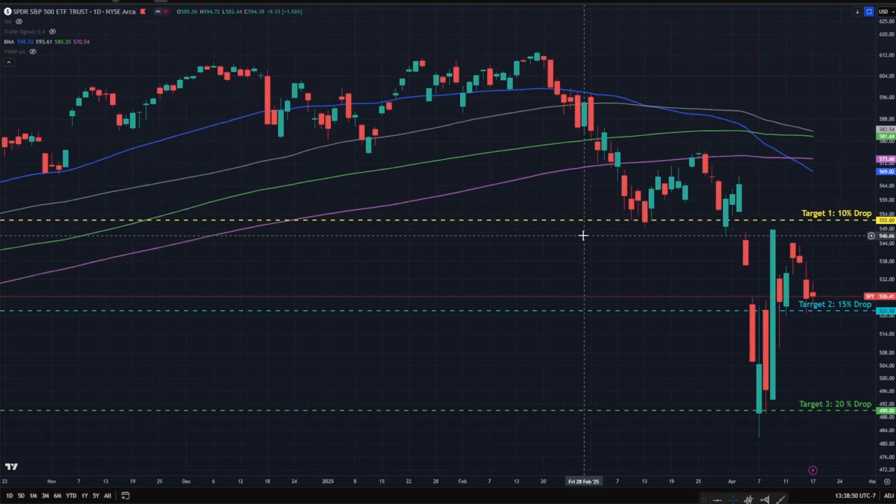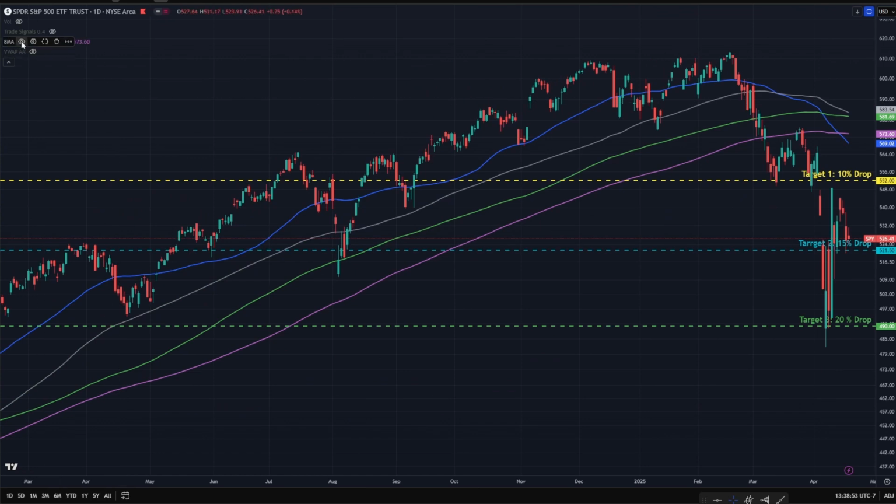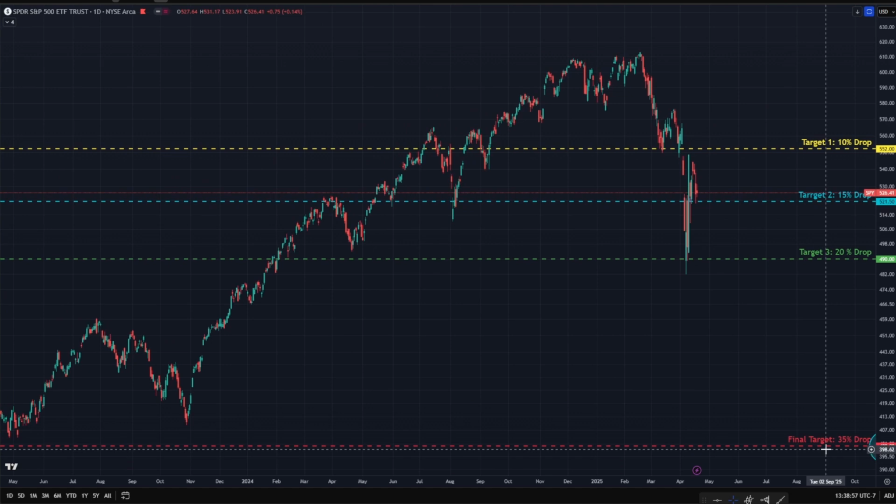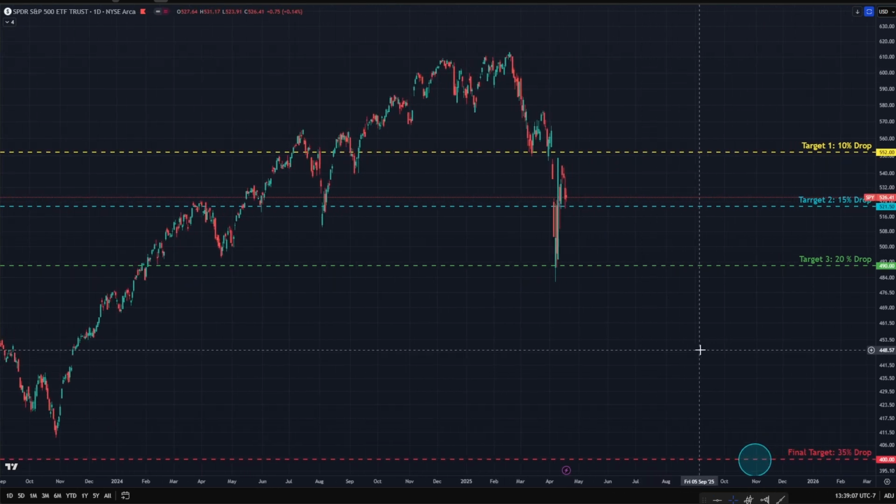And I want to show you what my downside target is if this ends up not being the market bottom. On average, all bear markets have averaged a drop of 35%, and the bear market bottom has come in around 250 days from the all-time highs to the bottom. That would mean that one of my ultimate downside targets on the S&P 500 or SPY would be 400 by end of October of this year. So that gives us about 6 months.